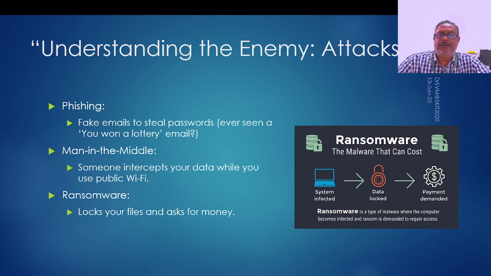And this is a man in the middle type of attack. The other type of attack is ransomware, where the attacker will take control of our resources and lock them, and then ask for money to release the resources. The attacker will hack our system and freeze all the resources in it, and then ask for a ransom to release them. So that's another type of attack we have.